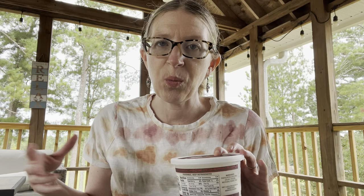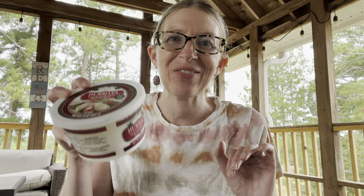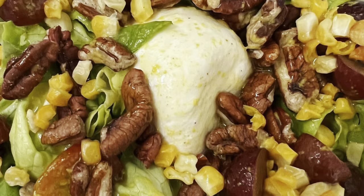We do pizza night every Friday night — we do a whole wheat pizza crust and a really great thing to top pizza with is burrata. Burrata is also really great as a salad, kind of like what you would do with caprese. If you've never had burrata, it's like a mozzarella ball with a creamier texture inside — it's amazing, you need it in your life. I recently made a salad with burrata, pecans, and fresh corn and it was amazing.